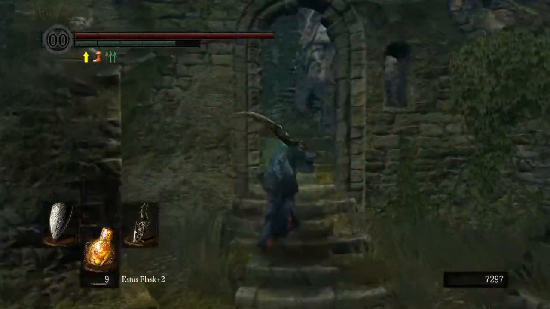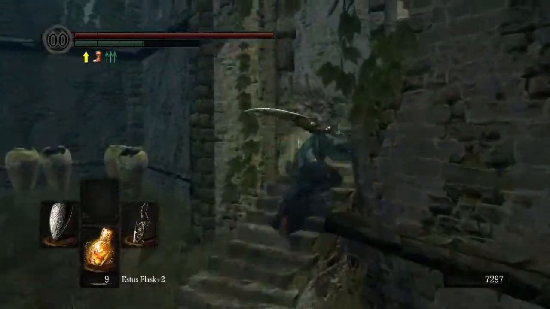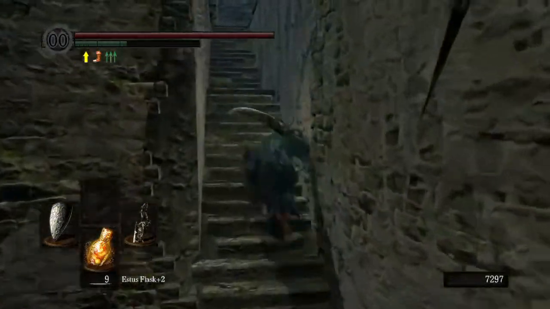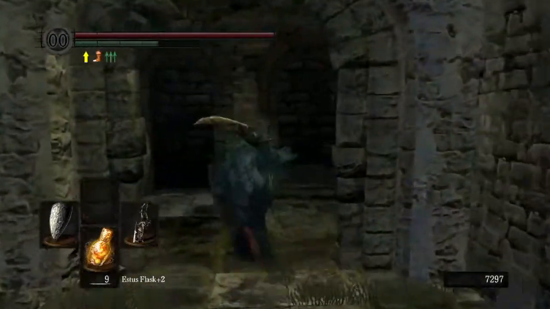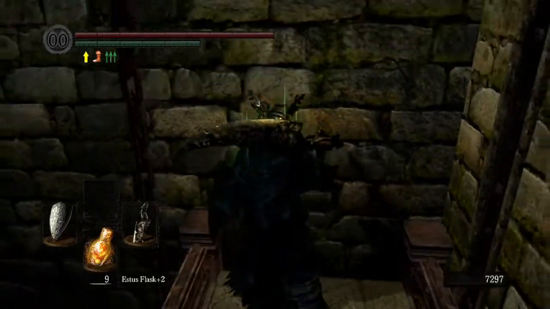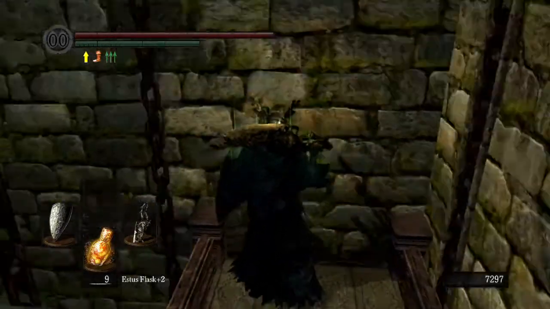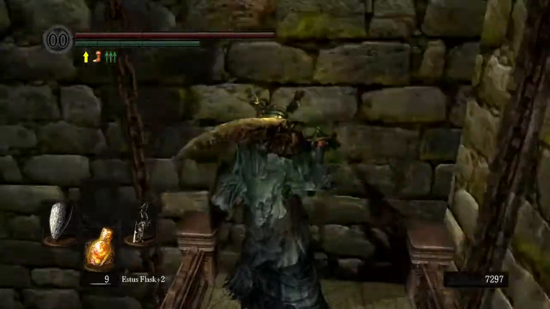That's an easy one to get to. And I can get some armor that's really helpful for a later boss. I found a video, actually, I can't figure out who it was, that was really helpful. Basically, you get this stone armor. It's the same armor these giants in the Darkroot Garden use.